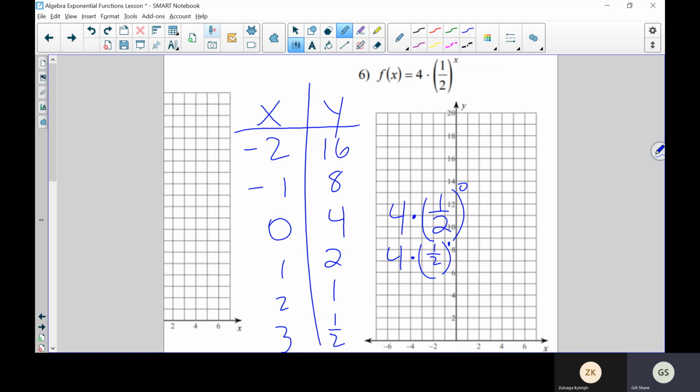Again, you start with the table before you jump into the graph. You gotta do the table. I told you what values to use. It's always gonna be the same x values. You just gotta plug in those x values as the exponent, and then do the math on a couple of them. The x values will always be the same. But then the y values will be the ones that are different.